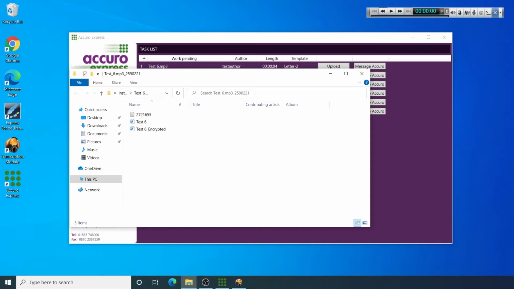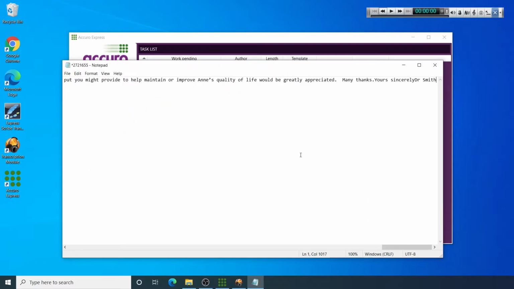Your transcription module should open, either Olympus, Express Drive or other. If not, please check our video on how to ensure files open in your transcription module. A link will be in the description below. The text file should open. If not, open the text file from this folder that pops up. This is the speech recognition file.